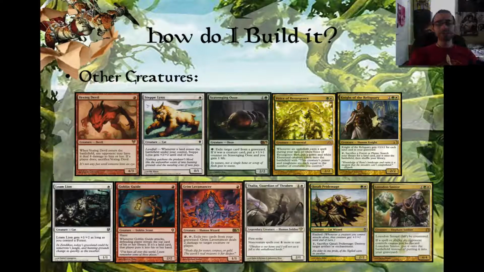Voice of Resurgence is sort of still in the same boat. It can be a flex card that you add in. It replaces itself, which is the big thing. So it's basically protection against board wipes. If it dies, then you get a 1/1.